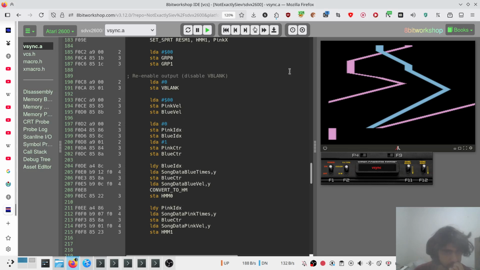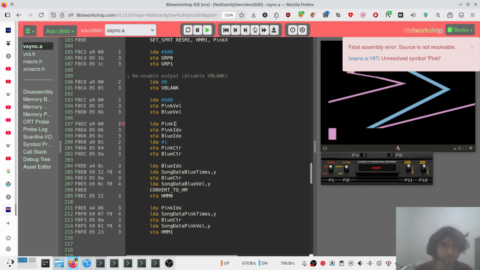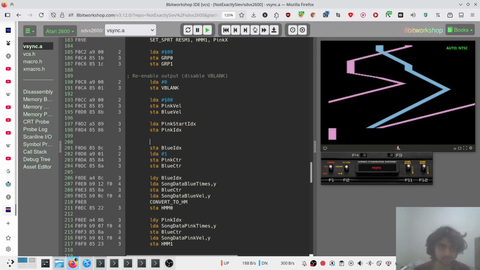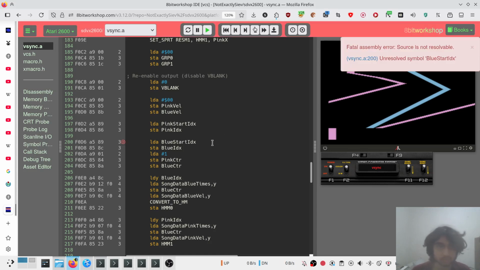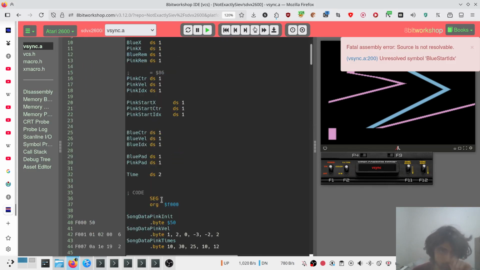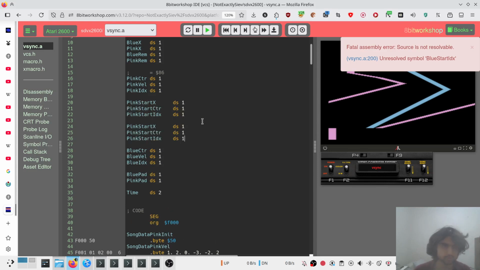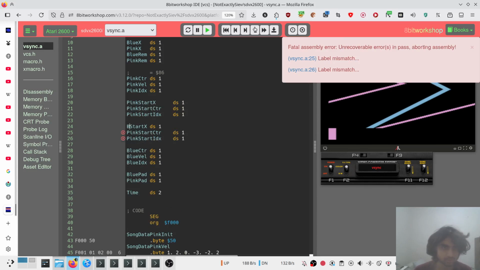And up here, we need pink start index and blue start. Yeah, I forgot to. I want to do one of them first, but I think this is working.